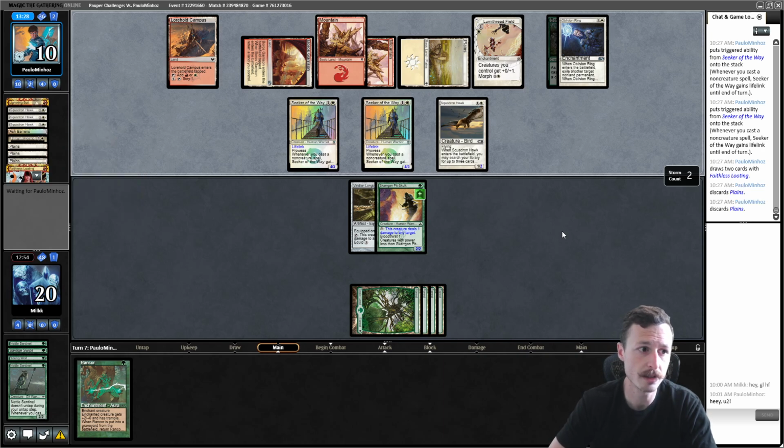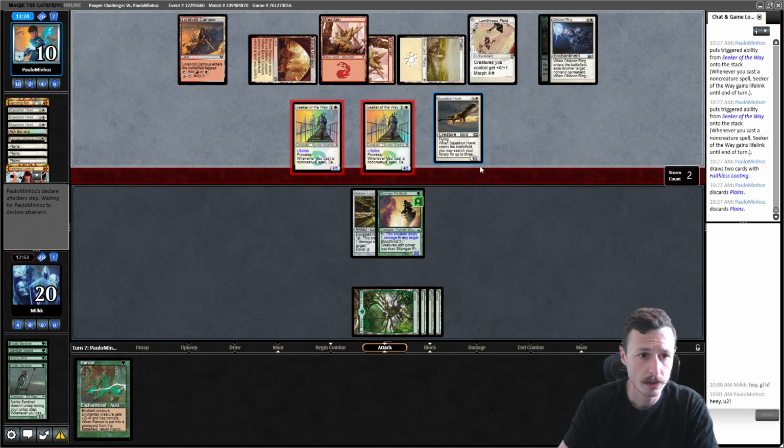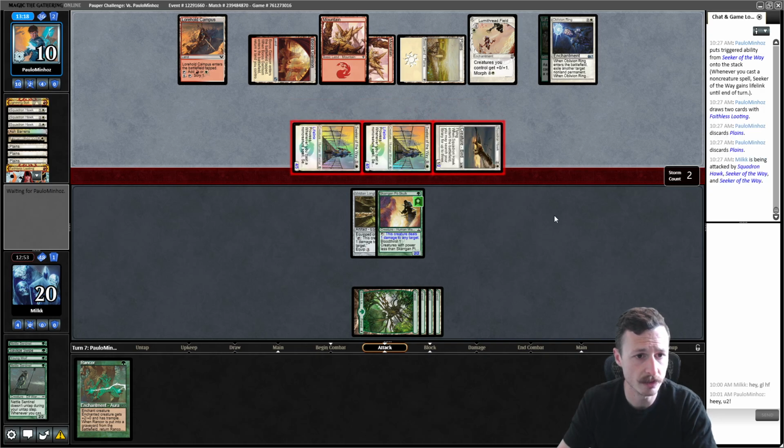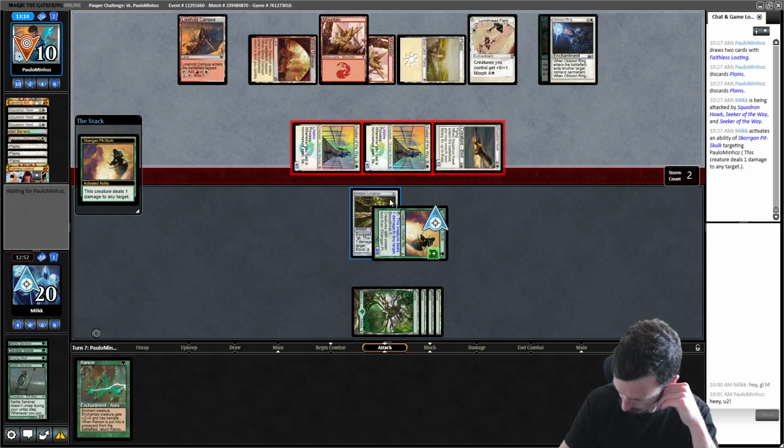Discard a bunch of lands, just get value. Hit for 8. And they even have the Loom with Red Field, so I can't even ping like a Squadron Hawk down. Get hit for 9, go to 11. Just ping.